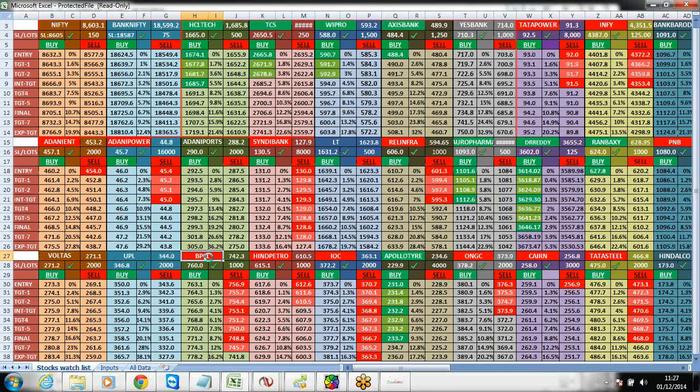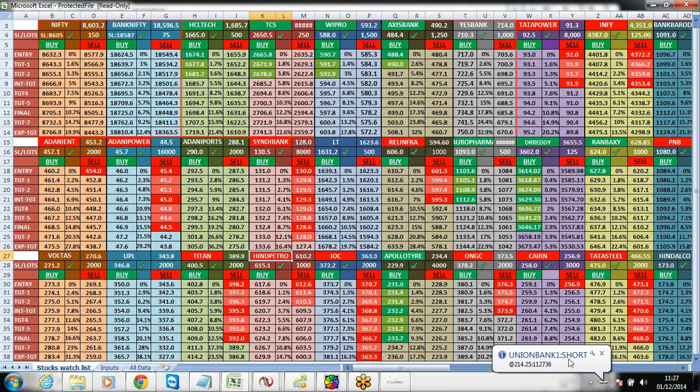Unitech was a sell call. So whenever you get this X symbol after 9:20, it's better you don't trade in that script, because there is some problem in the data in that particular script. So don't trade on that script, though it gives you a sell call here. Titan was a gap up, but it fell down. So the advantage of having both strategy alert.